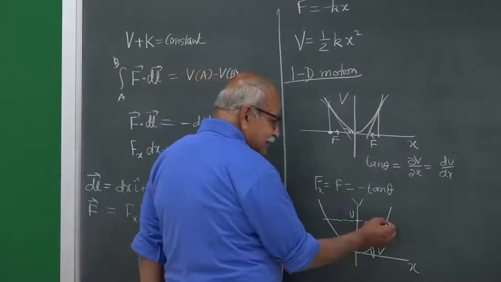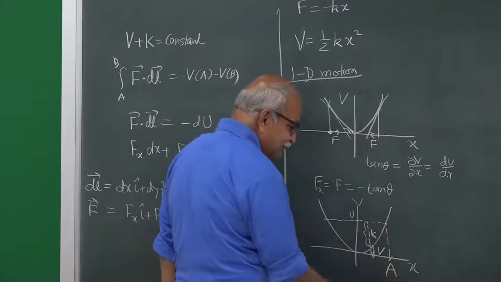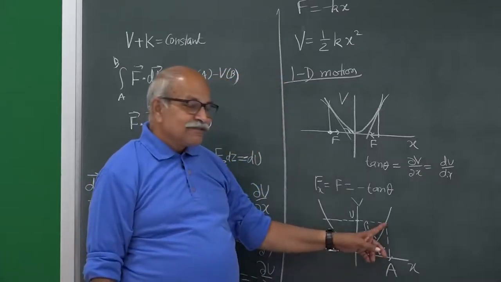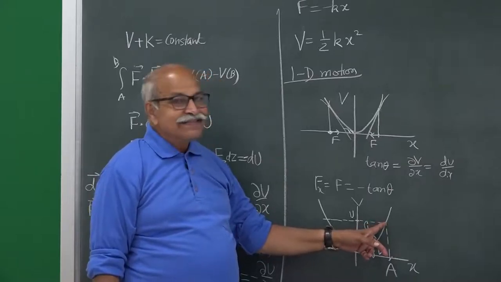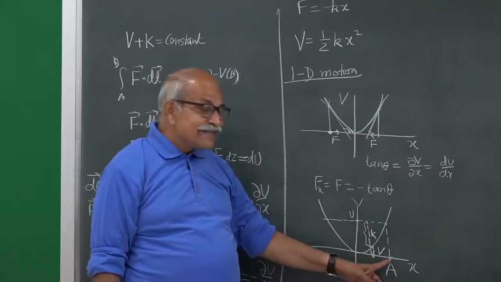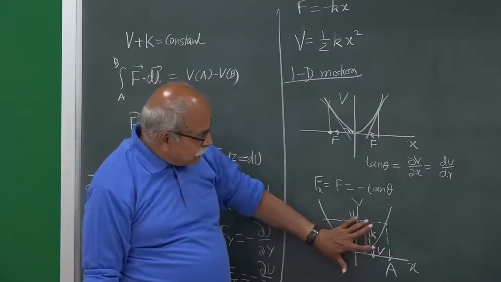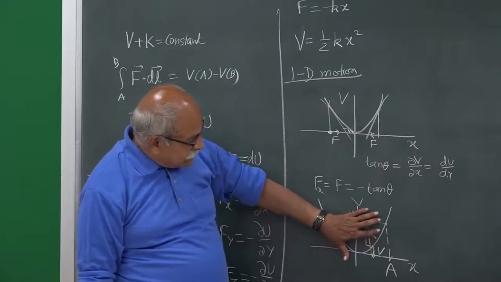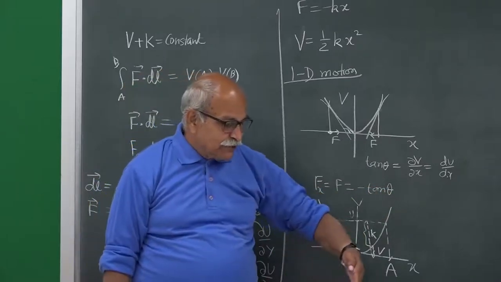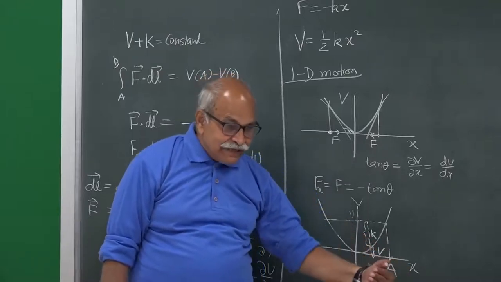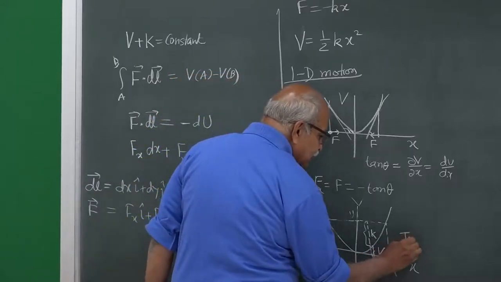And if the particle reaches this particular point here, call it x equal to A, what happens? This is the potential energy, and this is also equal to the total mechanical energy, and therefore the kinetic energy is 0. So the particle comes to rest at this position. Here this much was kinetic energy, then as it moved to the right, kinetic energy decreased, further decreased, and finally it became 0. So the particle is going away, slowing down, and then it comes to rest, and then it turns back because the force is there. So this is the turning point.